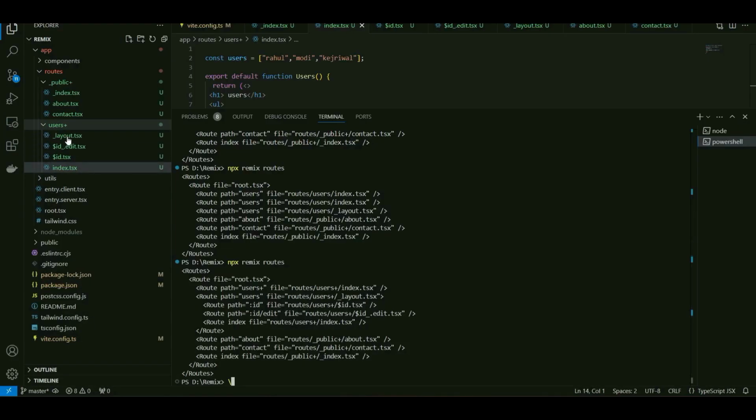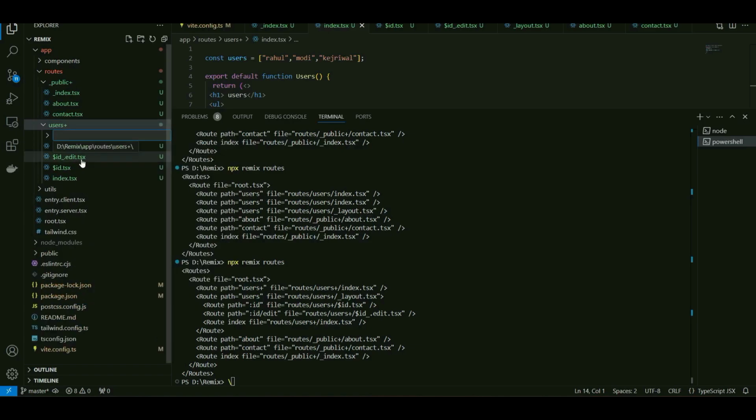Okay, now see, we are not only limited to create only one folders. You can create nested folders as well to have all these nested routes inside their own respective folders, so that you can manage modules by their folder. How you can do it? Maybe let's start with the id.tsx.